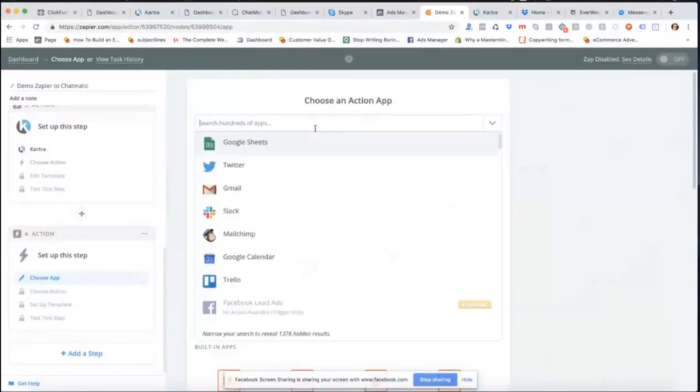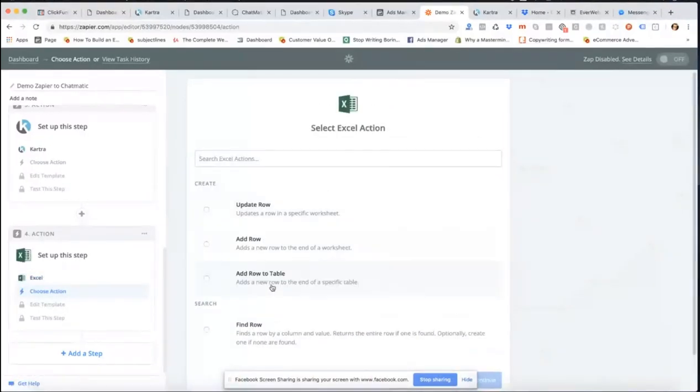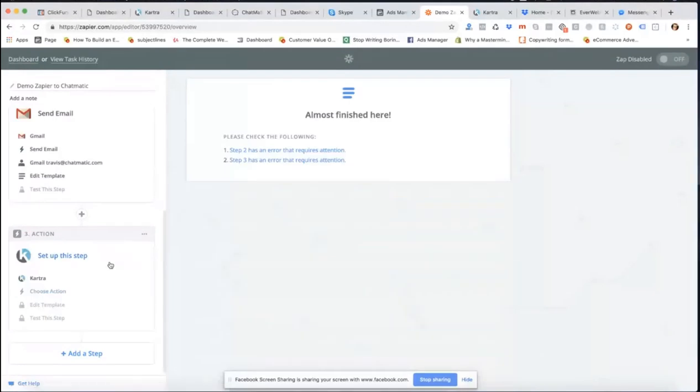So let's do Excel. That's a fun one. We could literally add a row to the table, and that row could have all the lead information in it. Sue says there are multiple ways to get emails automatically triggered from Gmail Direct, Google Suite, Kartra, and other autoresponders Zapier hosts. Yeah, so you can trigger an email from anything that Zapier connects to.